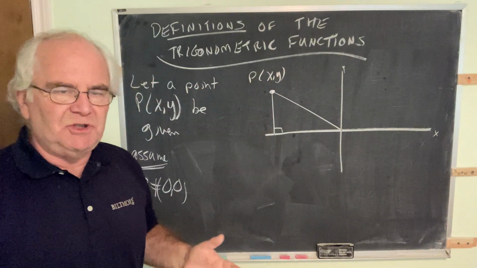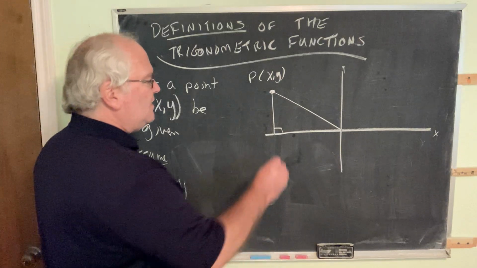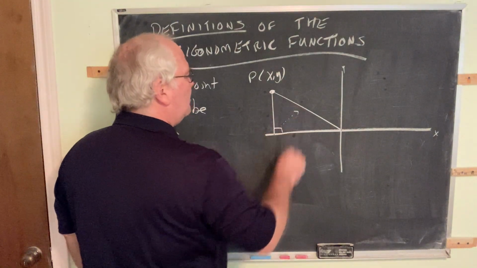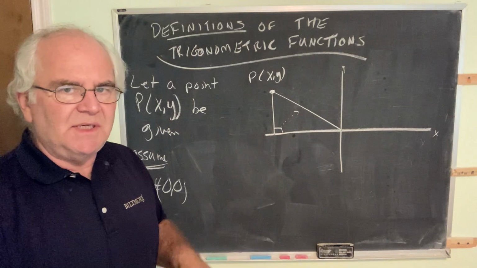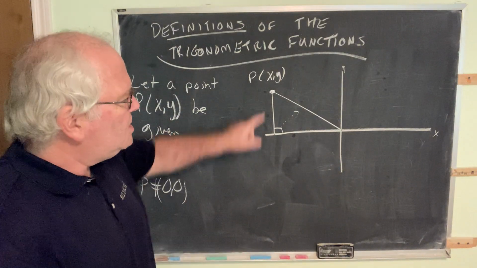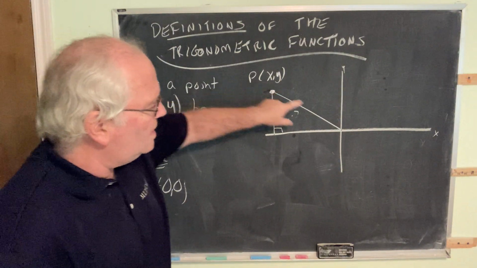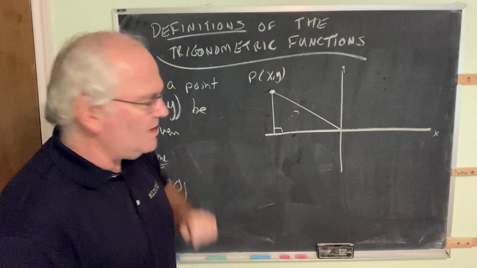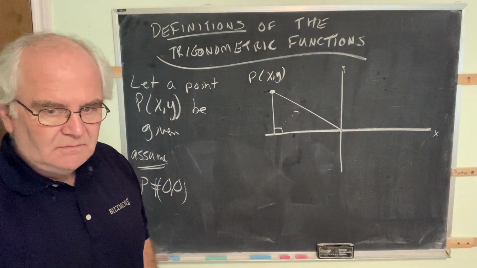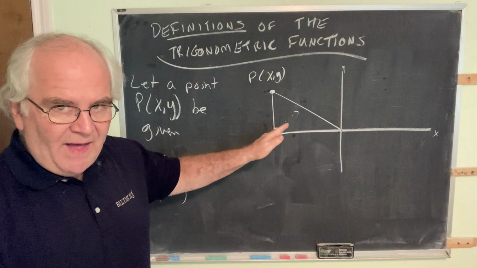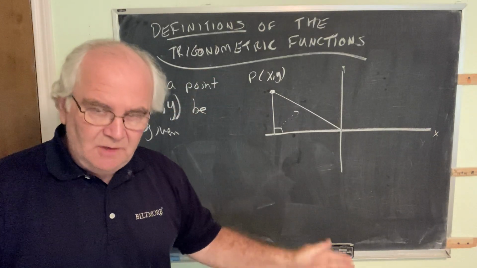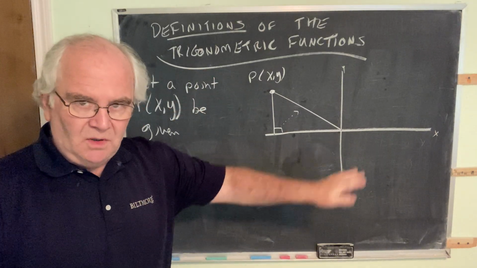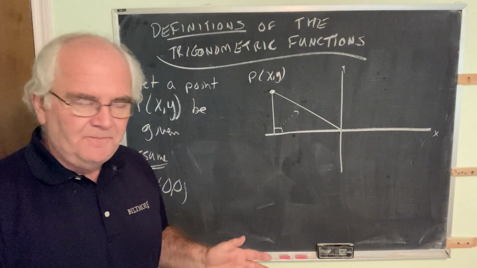I've used some terminology. The hypotenuse is the side opposite the right angle. So when we draw the segment from our point to the origin, that segment is the hypotenuse. We're going to label that segment. This is the standard procedure. Everyone else in the world does it this way. You might as well join the club.